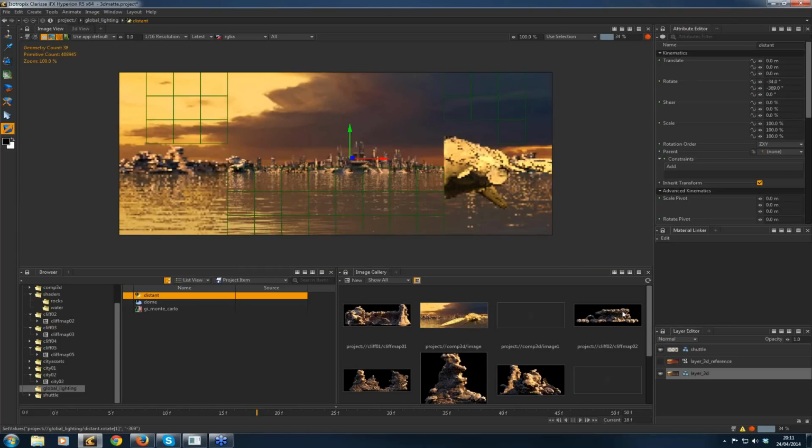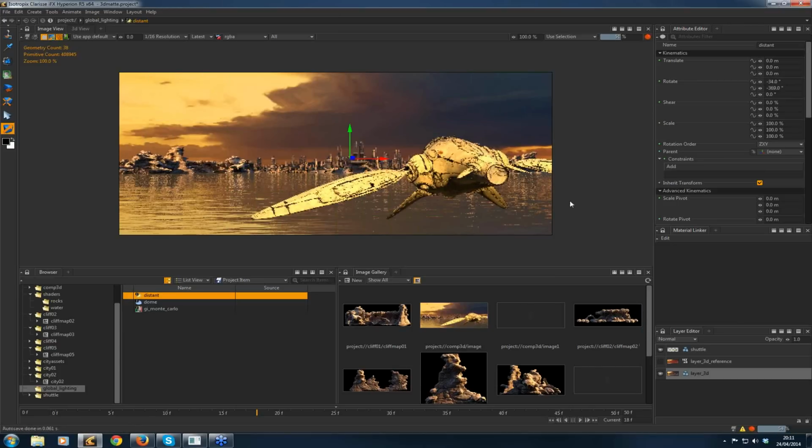So you can see each texture is re-rendered. Just need to wait a little for each texture to be updated.